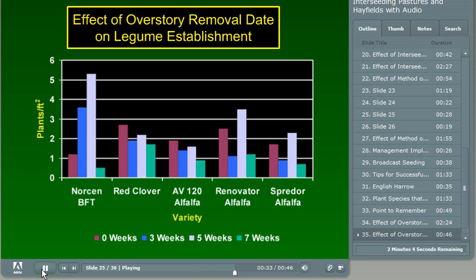A couple of the alfalfa varieties responded to that similarly. The Renovator and Spreader alfalfa, again, a fairly significant difference between that 5 week and 7 week time period for removal.